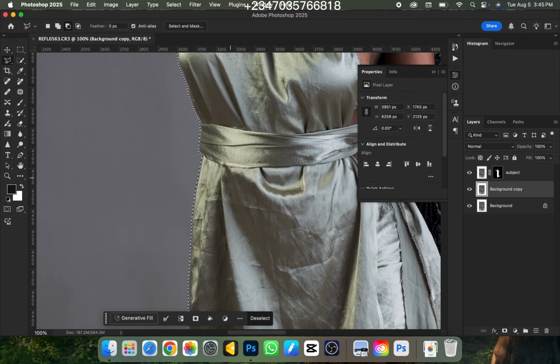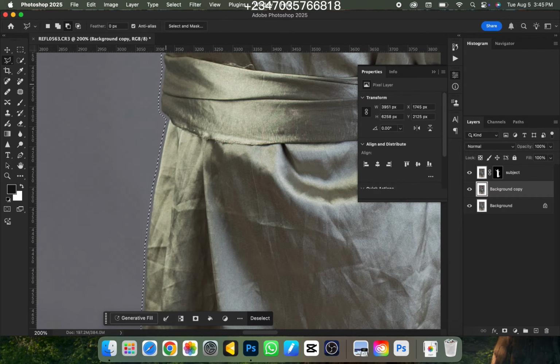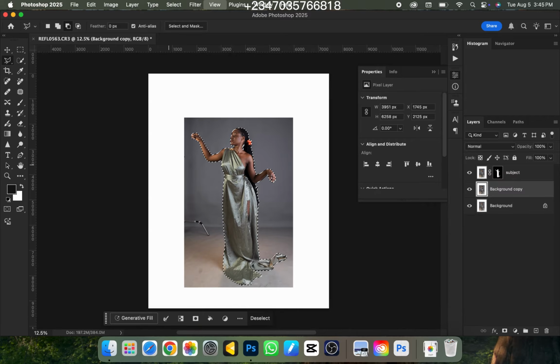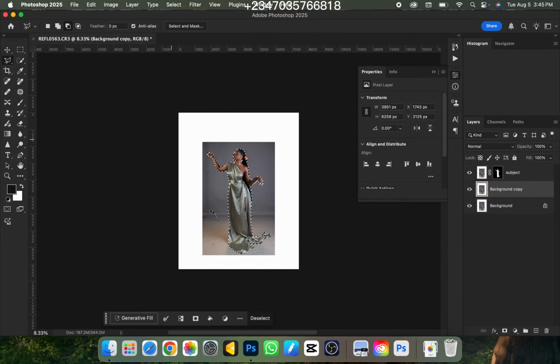If I don't expand right now, it's going to actually do what? It won't be able to detect that this is an outfit and it's going to add it to the background. So I gave it a little bit of space so that I can fill all this area up with the initial background color. So next thing I need to do right now is to add these areas to the selection because that's the area I want to fill up with the initial background color.